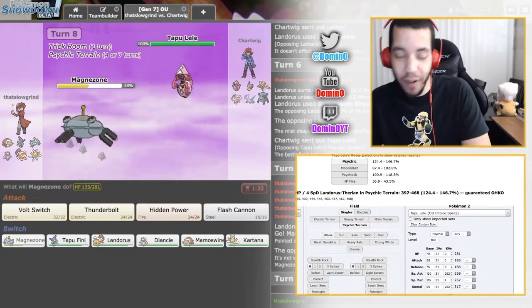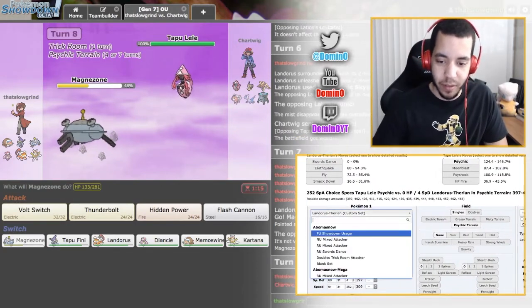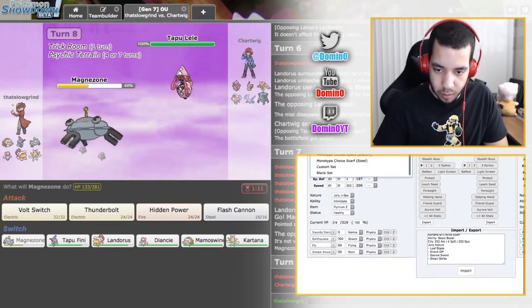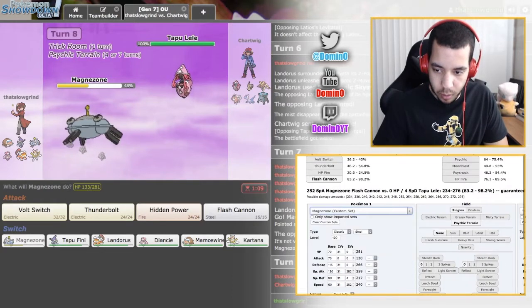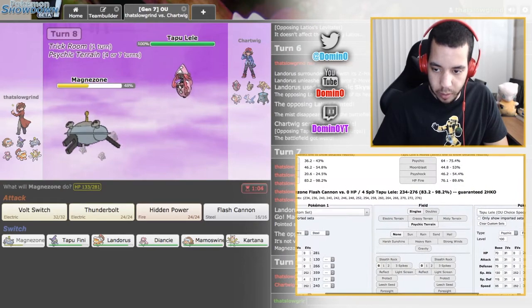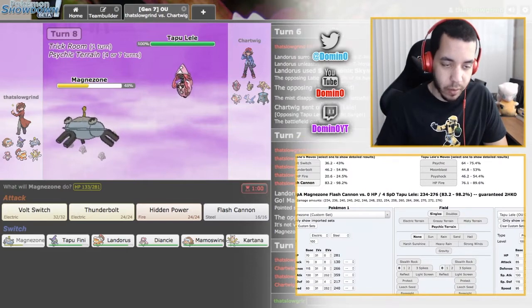That damage, and I don't know for sure, but that tells me it's Specs. Does that sound viable? Hard to tell because Magnezone's not really bulky and he's got Psychic Terrain up. Honestly, I don't even think that's Specs. I think it's still Scarf. Lele just hits like a truck. Psychic. Yep, that's just Lele.